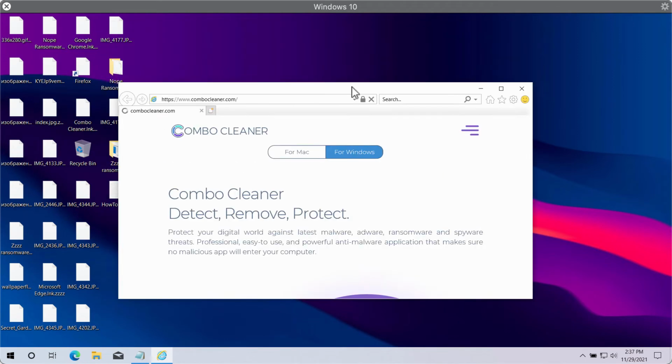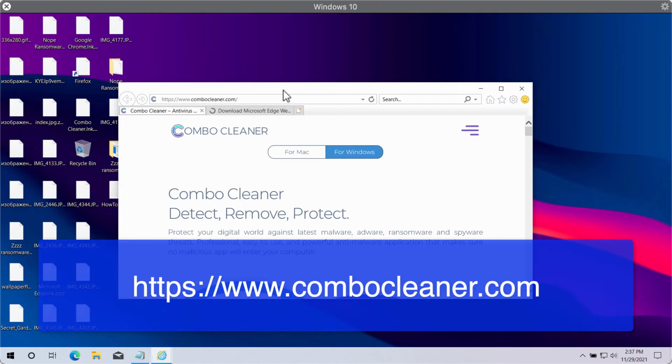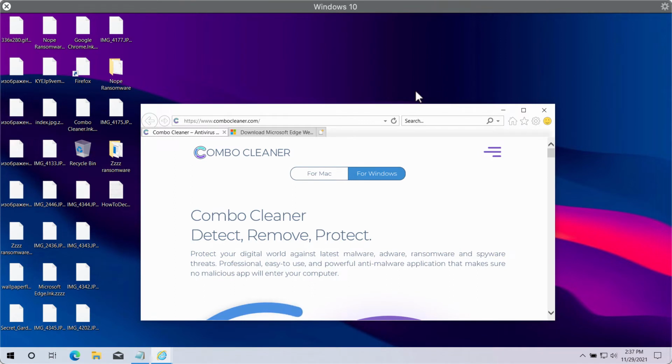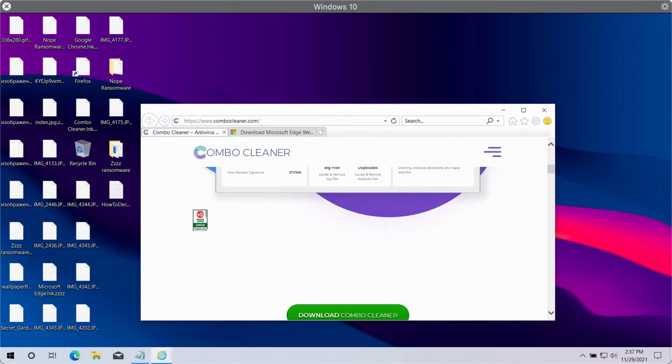And I would recommend you to download Combo Cleaner antivirus and anti-ransomware through the official website combocleaner.com. This application will help you to detect and delete this ransomware and to protect your files from being damaged in the future. So use this download Combo Cleaner button, download the application and start checking your system with its help.